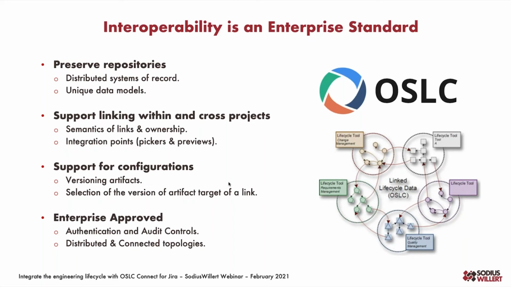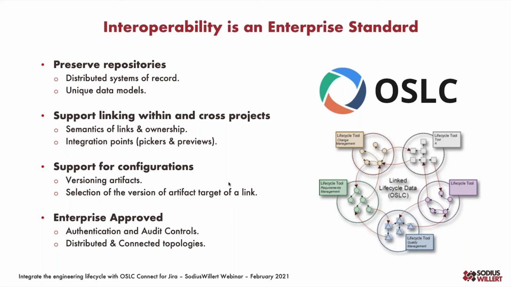What's been coming up and very important for many of our customers recently is the ability to do configuration management. So managing and dealing with different versions of assets and how these links affect that. And you'll see a little bit of this later on as we talk about configuration management in our Jira to DOORS Next integration. And we'll give you a sense of how do I make sure when I traverse a link, I get to the right version of that artifact that I want. So if I'm working in one version and working on a particular release, that I have the right requirement that I might be working with.